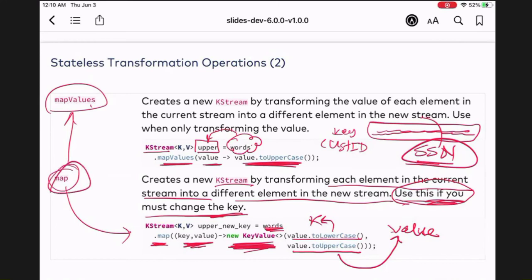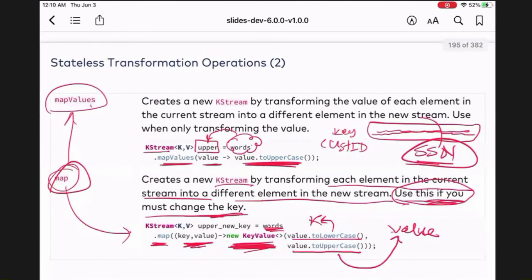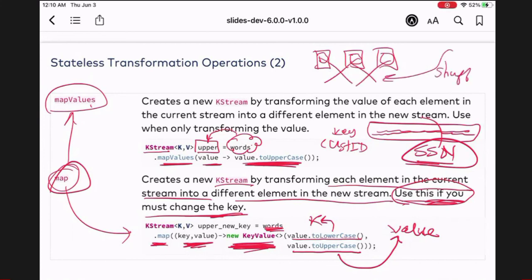But the problem is, when you do map, it marks the stream for repartitioning. Now, you may say, well, what does that mean? This is something that happens internally in Kafka, and you don't have to worry about it. But in most frameworks, like in Spark or MapReduce, when you're working with data and processing it, at some point you need to transfer the data across the network. In Spark, we call this the shuffle. In the MapReduce world, we call it the shuffle sort, right? That's when the data needs to be transferred across the network from each of those systems so that you can get your output.